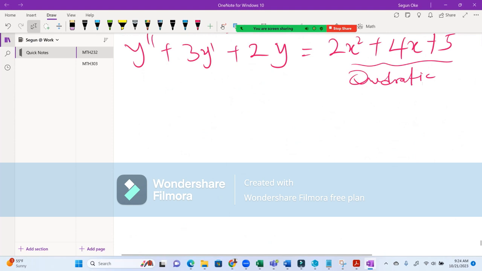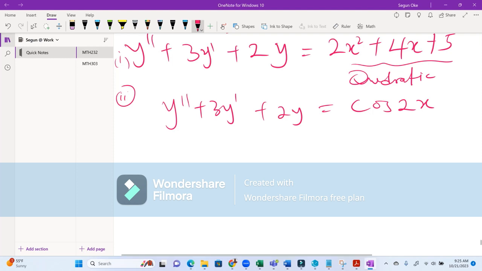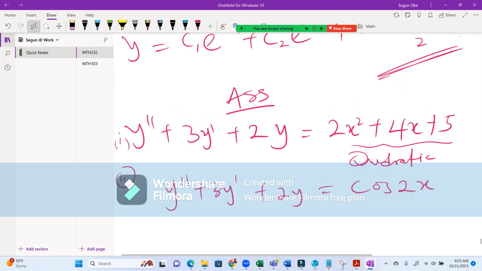Remember, you have to write the exam. And mathematics is funny. That's Roman figure 1. Roman figure 2 says y prime prime plus 3y prime plus 2y equals to cos 2x. What is the nature of this one? Trigonometry. You know it. I gave you. All you need to do is just to differentiate, substitute. On this note, guys, I will stop here.